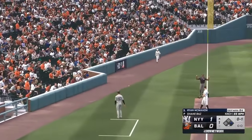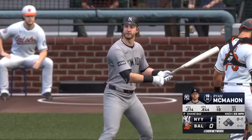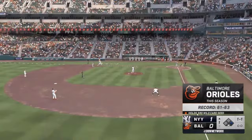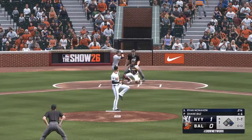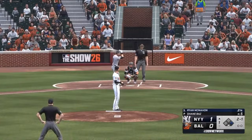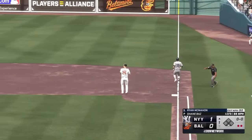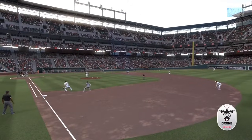That one fouled off. Garcia gets his lead at first. Nobody out. Ball. Part of the order coming through now, and with one home run already in this inning, they're definitely looking to do some more damage. That one not close. Ball 2. Grounder might be 2. There's one. Over to Alonso. Double play. They made that double play look so easy, but it was far from routine. That's the one thing about big leaguers. They make tough plays look simple.